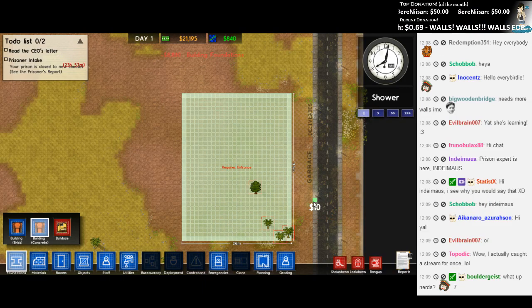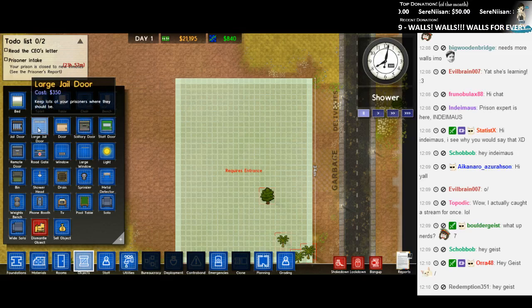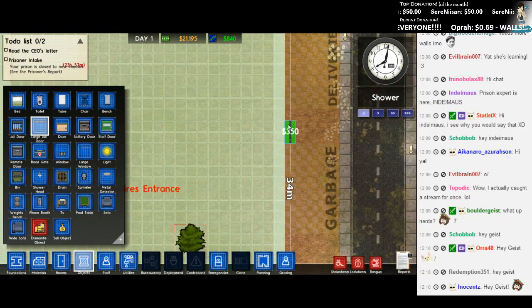Alright. And then put a door where you'd want to put a door. Door. Large. Rotate. Yeah. I guess right here. Alright, pretty sweet. Now you can plan effectively.